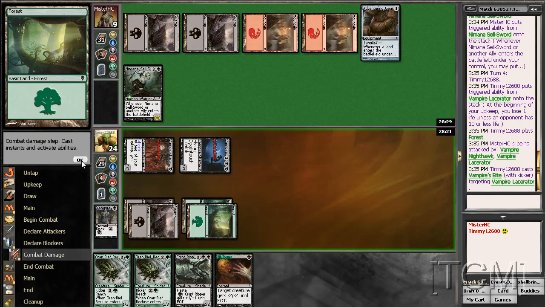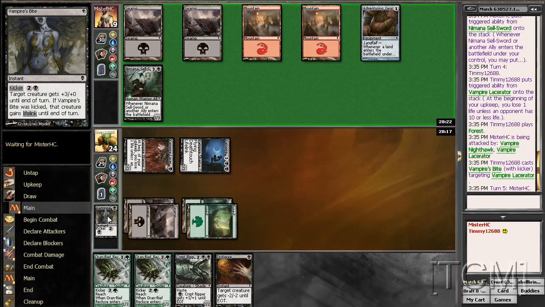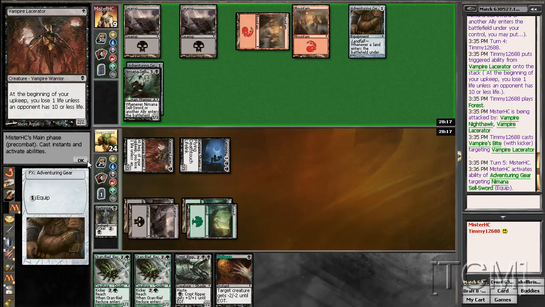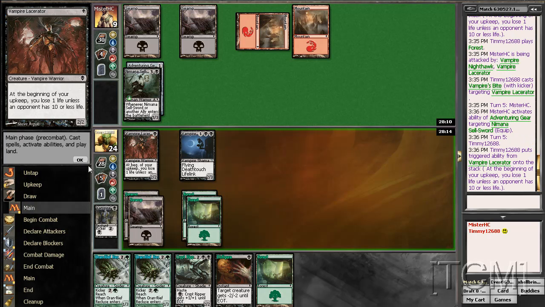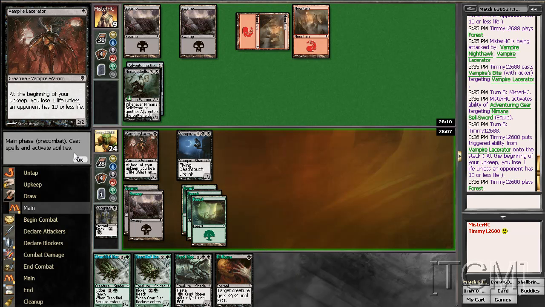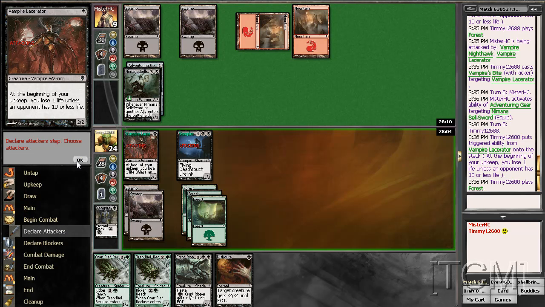I don't know if I should have, but it seemed okay to give myself a plus 5 life with the Lacerator and then 2 more. That puts him in a really tight spot. I was really hoping that would have been a swamp instead of forest. I think that's why I hesitated there. Yeah, well, I'll go ahead and Disfigure.